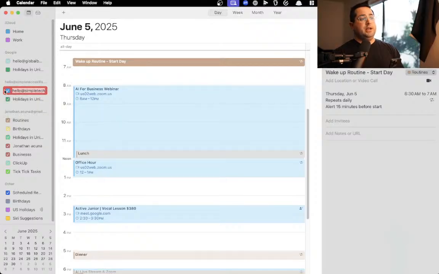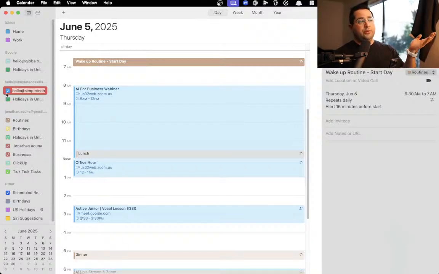So to change the color, just hover over the color icon, and if you're using a Mac, just use two fingers, or you can right click on a mouse, and then you can change the colors to however you want. Roughly you want three different colors: one for business tasks, one for your personal calendar tasks, and another color for TickTick tasks.